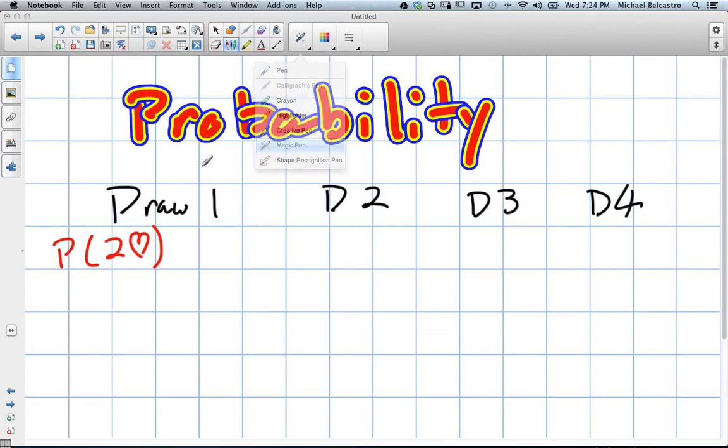Okay, so another probability question. We haven't really written it out, but this question is asking us, what is the probability of drawing exactly two hearts from a normal deck and every time we draw a card is replaced. So we're going to use the word or the letter R for replacement because that's important for us.